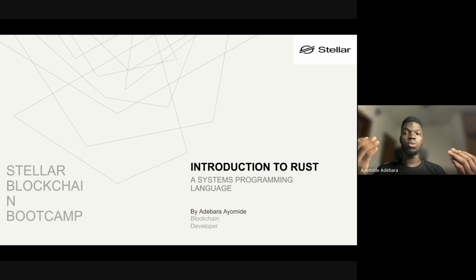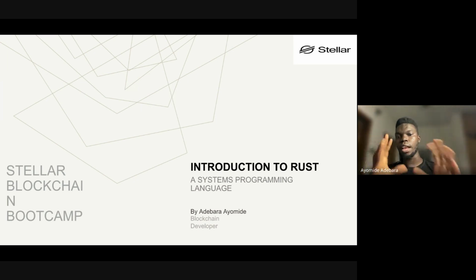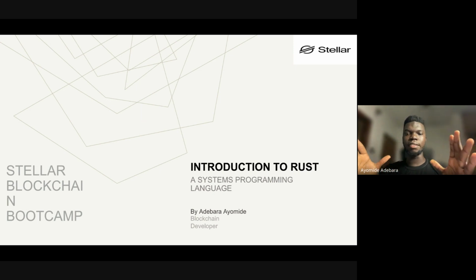Rather, we would want to immediately get what we want, either from documentation, a slide, or whatever. So that's why I prepared this slide, so you can easily go back to it, refer to it, and remember most of what is done. So we'll be starting with the introduction to Rust.